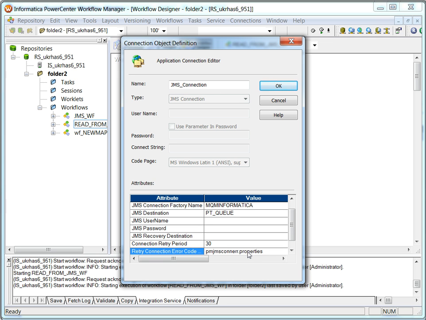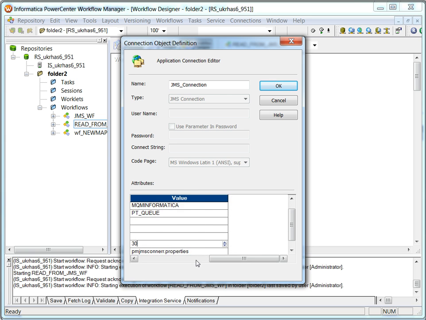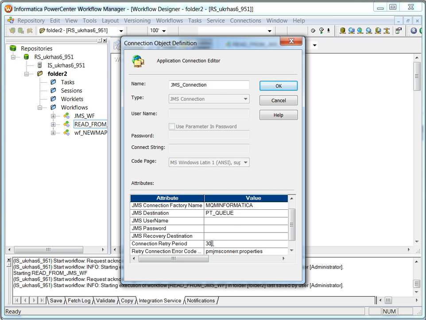The second important setting is the connection retry period, which by default is set to 30 seconds, meaning that if any of the errors in the properties file is encountered while reading from a JMS queue, the server will try to re-establish and reread from that queue for 30 seconds before failing the session task.